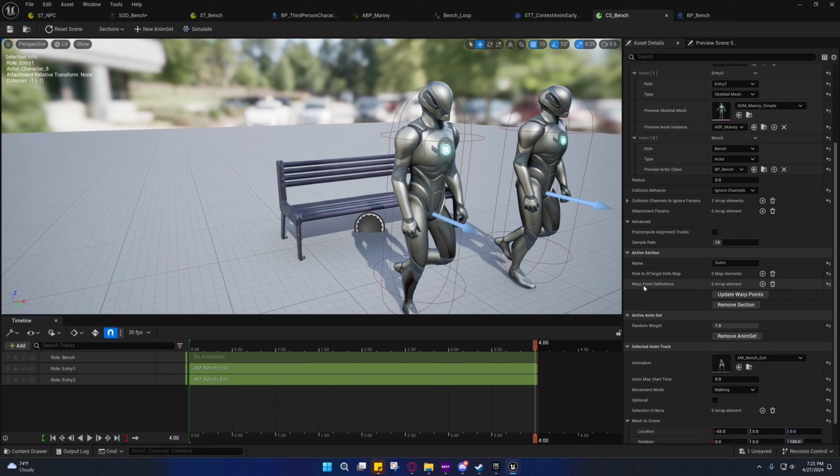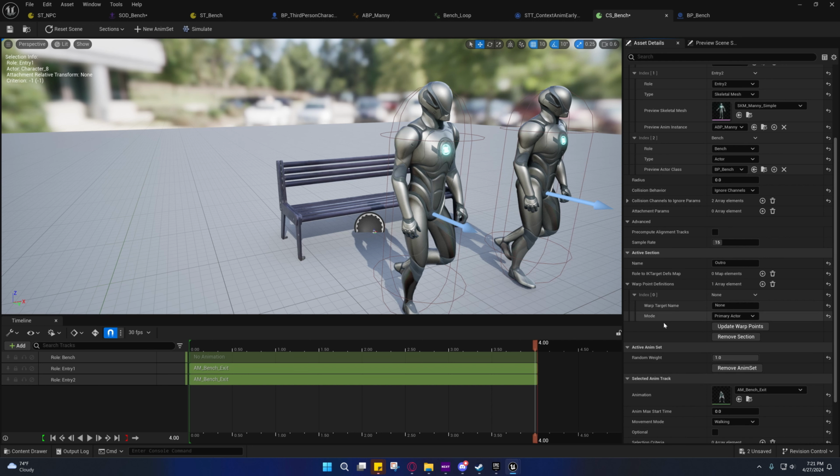Or you can have them motion warp to a point, and this will automatically create motion warp targets for you, and it'll actually drive the motion warping for you as well. So you don't have to set up logic that drives the motion warping. It's all set up inside of here, and you can handle all of that stuff inside of here.